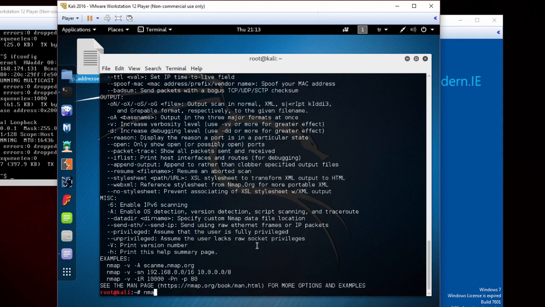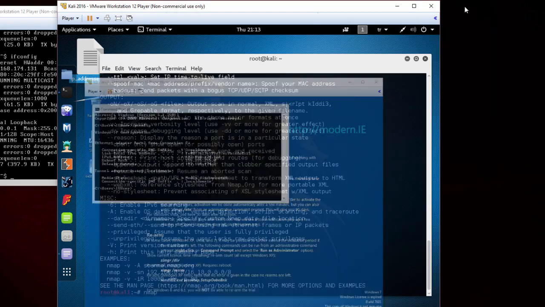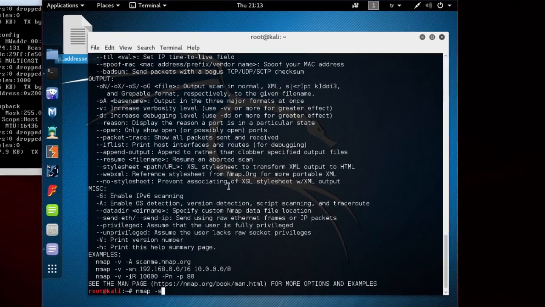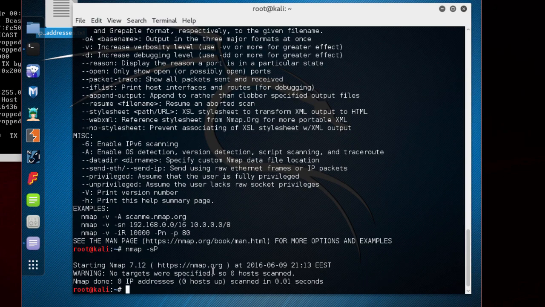By typing Nmap, and then type -sP. Of course, nothing happened because we have not specified any target. So now let's type the network segment in which our VMs reside.